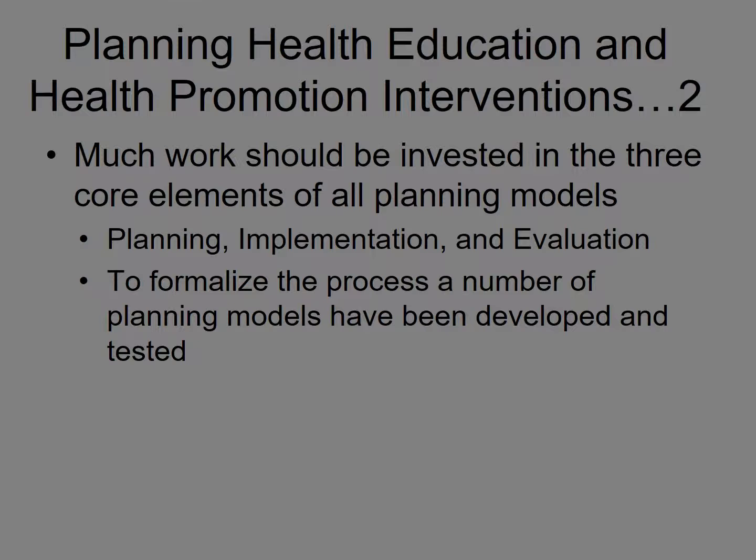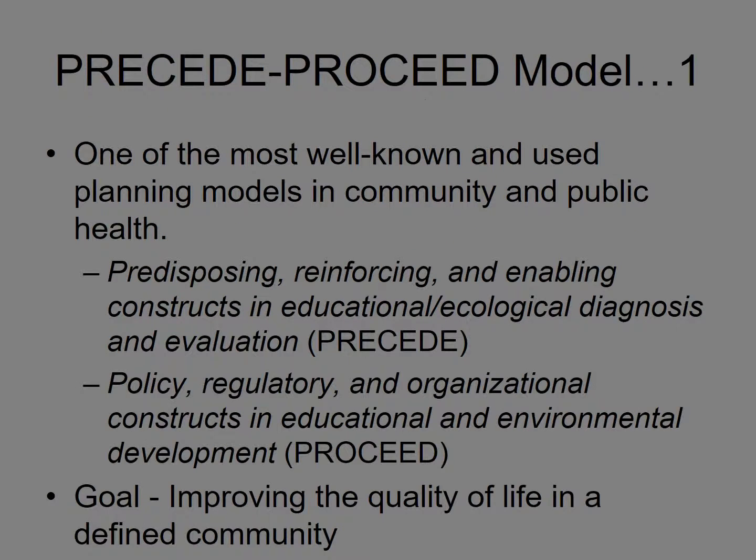There are some models made to formalize this process, and here I'm just going to go over the main one you should know. We're going to go deeper into these planning models and theories as we get into the larger course of social and behavioral science and determinants of health. But the one planning model that you should really know is PRECEDE-PROCEED. It is one of the most well-known and used planning models in public health.